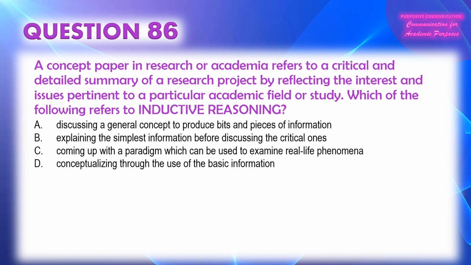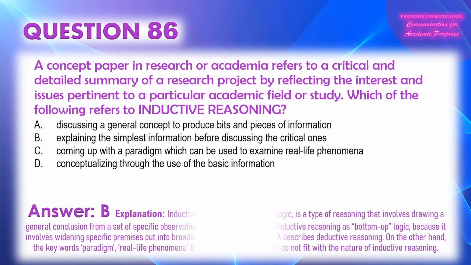Question 86. A concept paper in research or academia refers to a critical and detailed summary of a research project by reflecting the interests and issues pertinent to a particular academic field or study. Which of the following refers to inductive reasoning? Answer: B. Explaining the simplest information before discussing the critical ones.